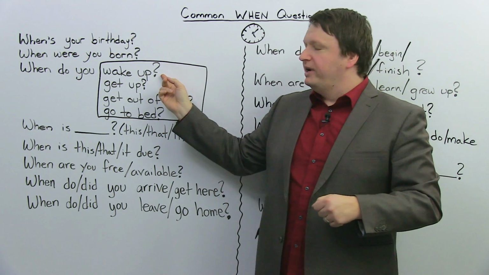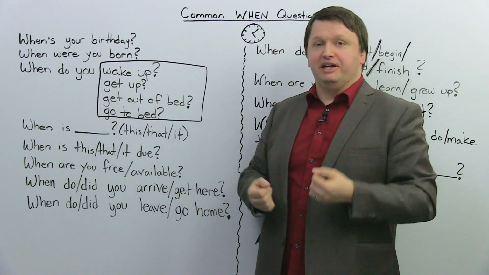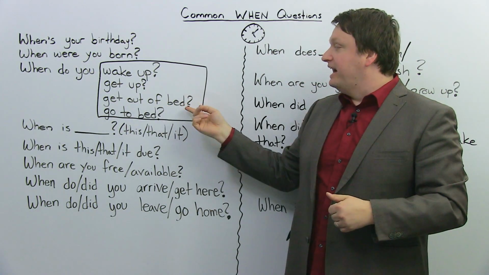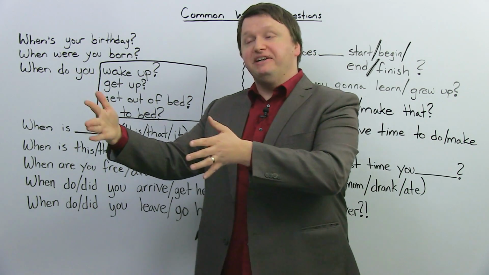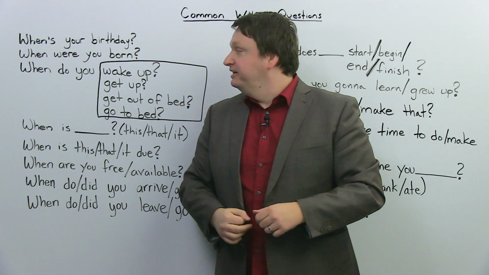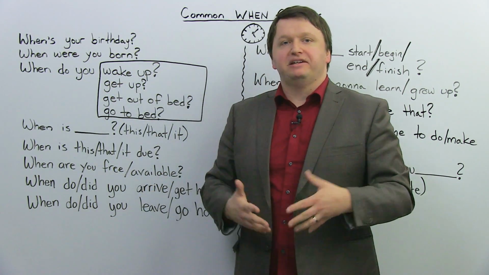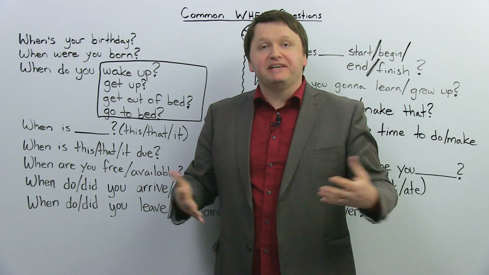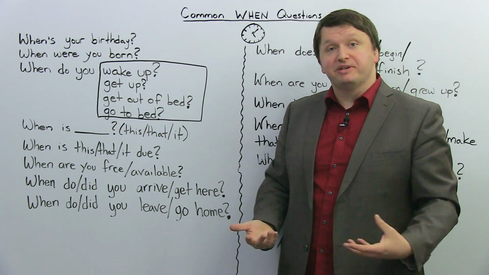So when do you wake up in the morning, open your eyes? When do you get up, like leave your bed, or get out of bed, which is literally, leaving your bed? Or at night, when do you go to bed? Now, of course, these are routines, habits. You can use words like, when do you normally get up? When do you usually get up or wake up or go to bed?